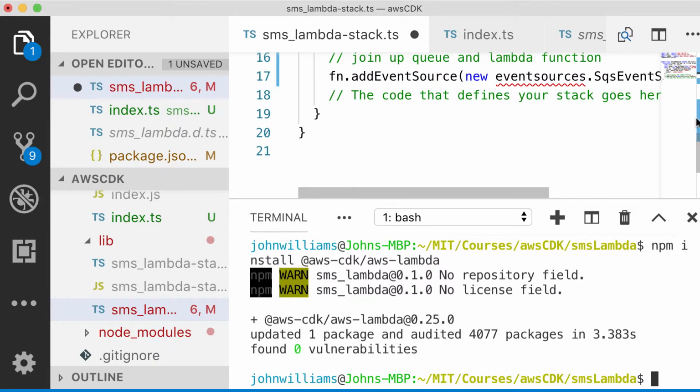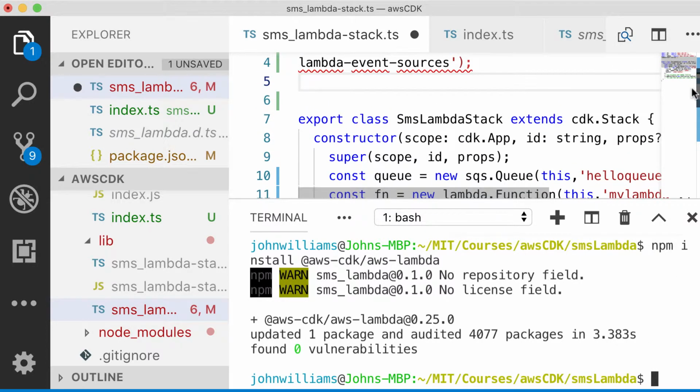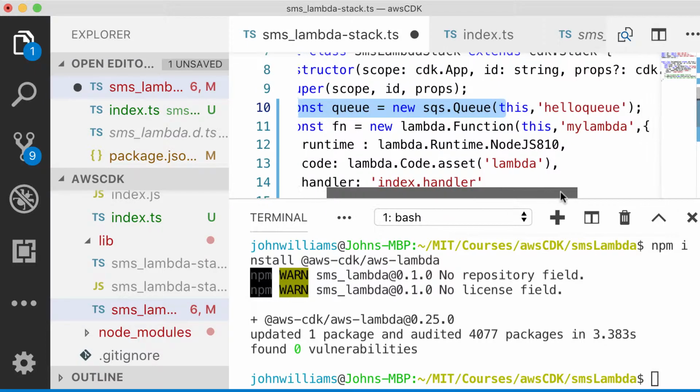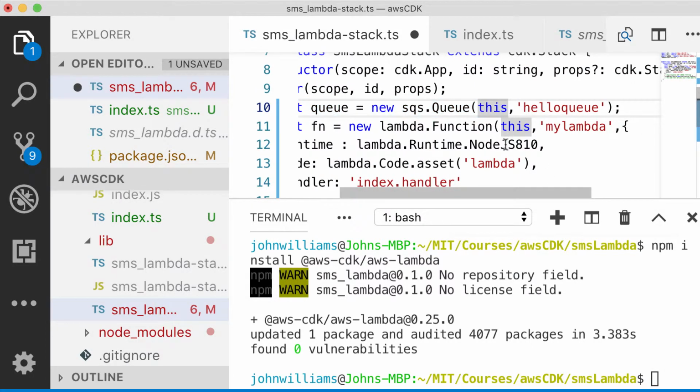So now we need to program. When you do a CDK init to set up all these files, like I say, I'll come back and go through that with you. But now we can create a message queue. So here we're creating an SQS queue, and it takes a couple of parameters. In this case, this is going to create a tree of resources, and I call it hello queue. This is arbitrary. We'll see it later.